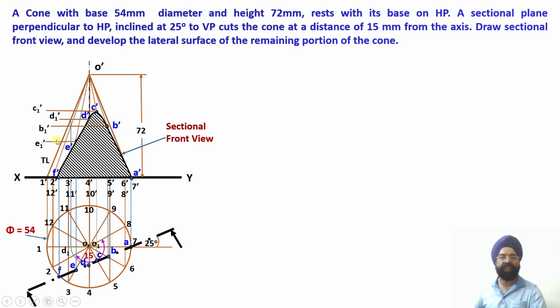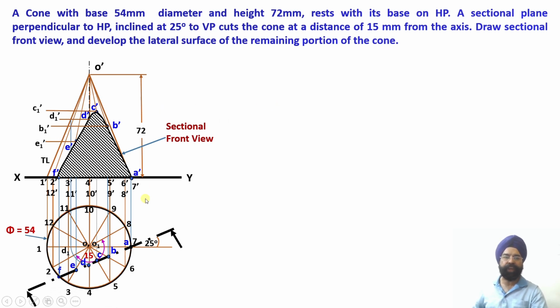You draw a horizontal projector through point E'; wherever this horizontal projector intersects with the true length, this point radius will be E1'. And instead of measuring the distance O' E', wherever required I will be marking the distance O' E1' instead of O' E', because these distances are the apparent length distances of the points of intersection from the apex point O. So we have worked out all the 4 points which were lying on the apparent lengths, and the actual radii of the POIs have been evaluated over here.